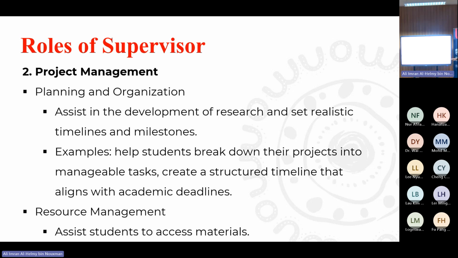Okay, so we have to assist. Of course, not to an extent that, okay, you cannot get the article, so we download it and give it to them. I think it's not right because we don't want to spoon-feed these students. They have to know how to be independent. They have to know how to survive. As long as we can tell them the support is there, go here, go there, go to the open learning page, go to the library, I think it's enough. Yeah, the rest should be their own effort.